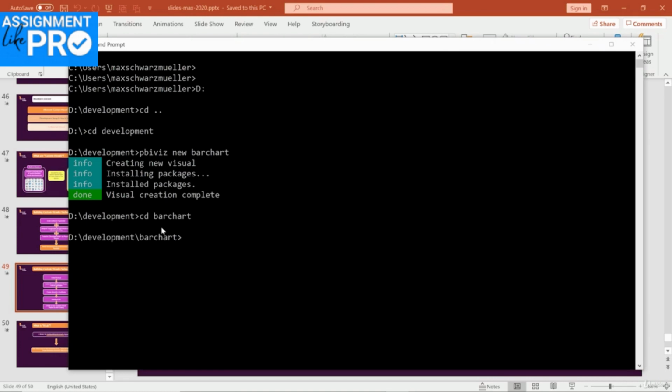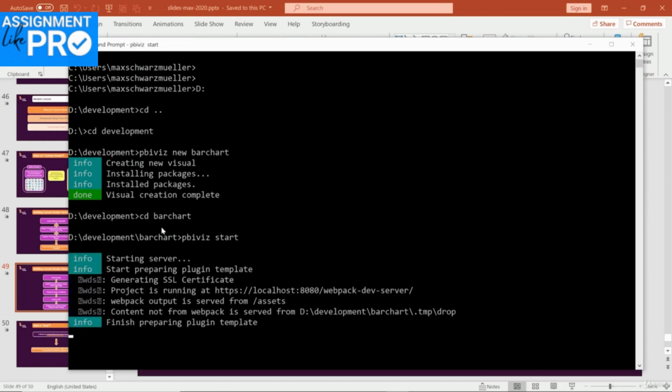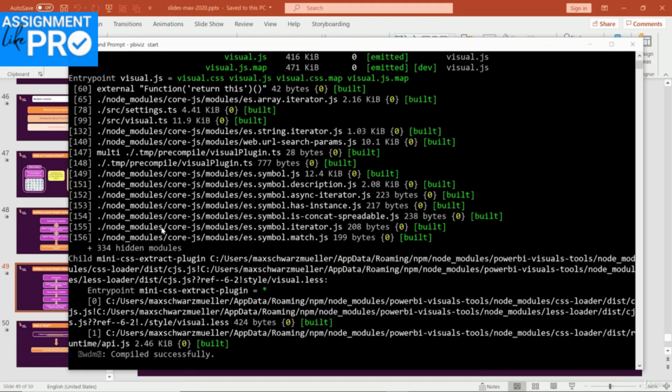And in there, once you're in there, run pbiviz start. And this now starts up a development server, which basically you could say hosts your project using that certificate we installed earlier, and which is reachable by Power BI service. So in the end, this is a development server that is able to talk to Power BI service so that we can test and preview our visual there.